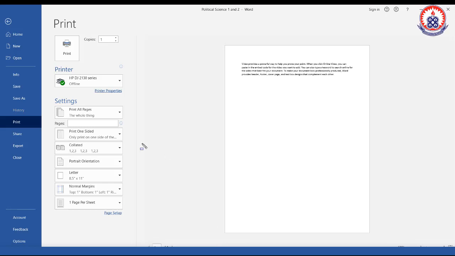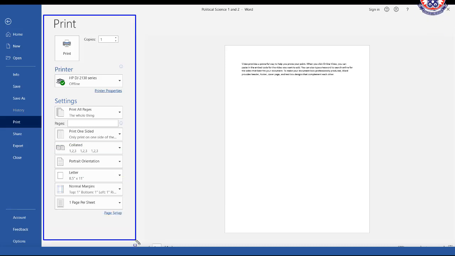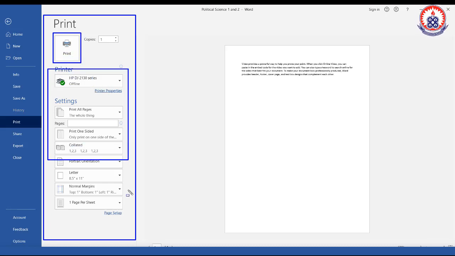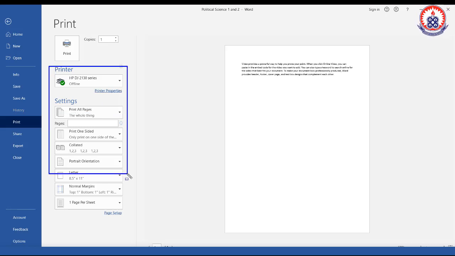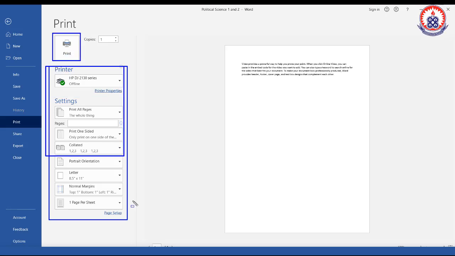On the other hand, we can see another pane here. Whenever I say pane, I mean P-A-N-E. So pane here. So we are going to take our time and then look at it one by one. Okay. So with the pane that you are seeing here, once you click on print, meaning that you are done making all the settings here, these are the settings that will determine how your printed document will look. So you only click on this print button when you are done making all the settings you need here.